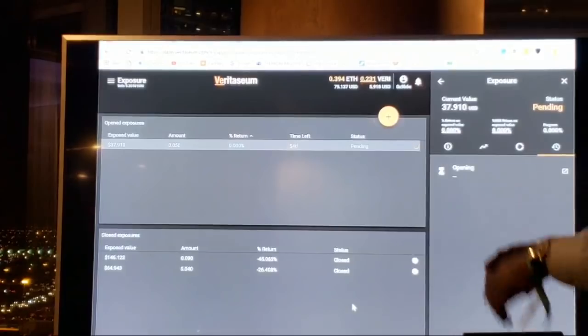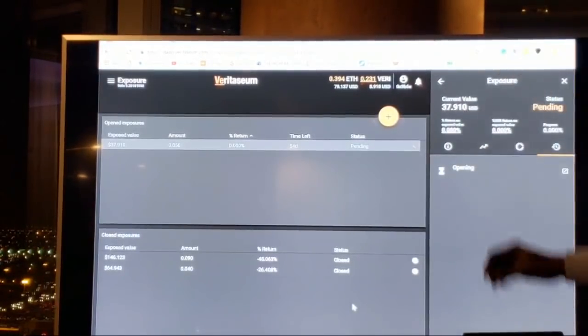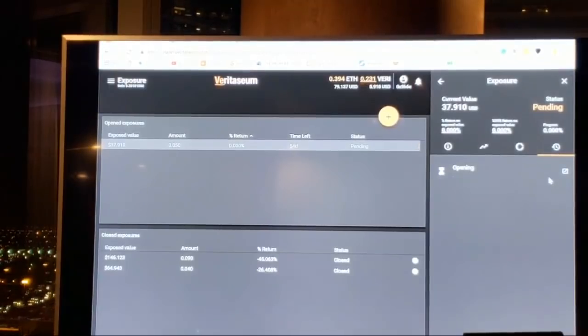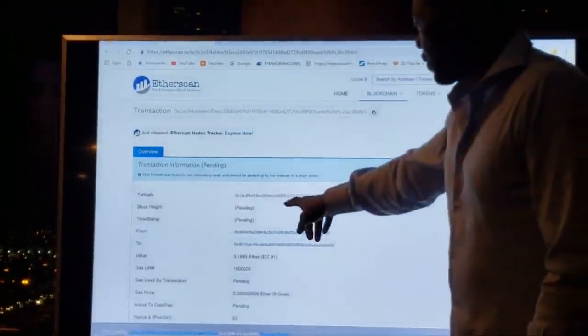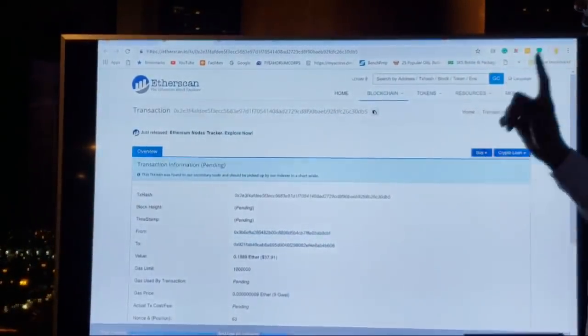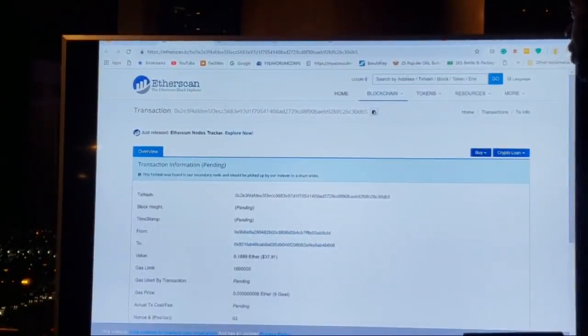When you click that link, it goes onto a blockchain explorer, which shows you exactly what's happening through the chain. As a matter of fact, once it's open, you can still do this. You can always track everything in the blockchain explorer. Since you just did it, it's pending. It's 14 seconds per block. It wasn't 14 seconds old, so you didn't get the first block yet. But you can take my word for that.